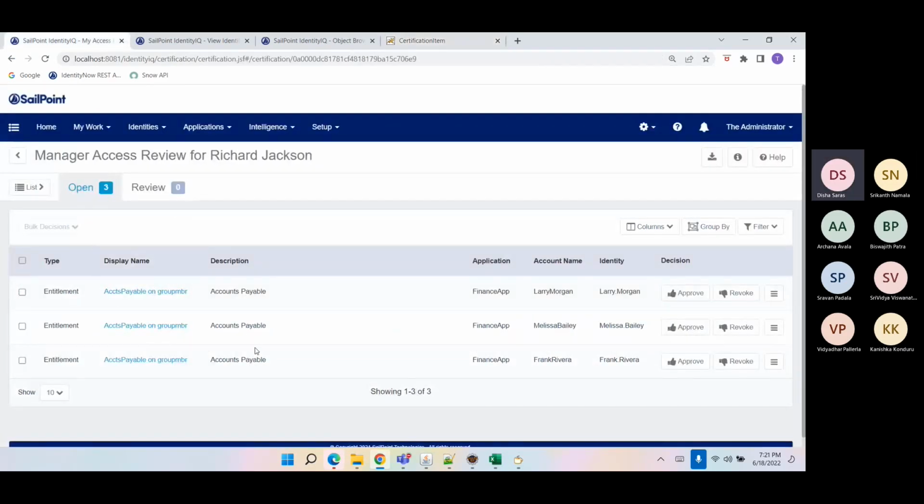These attributes also, right? If you see, you can get the first name, last name details and account details here. You can add additional columns also and get the details. But if you go into manager entitlement owner certification, this view is a little different. So if you want, you can take these notes, okay?